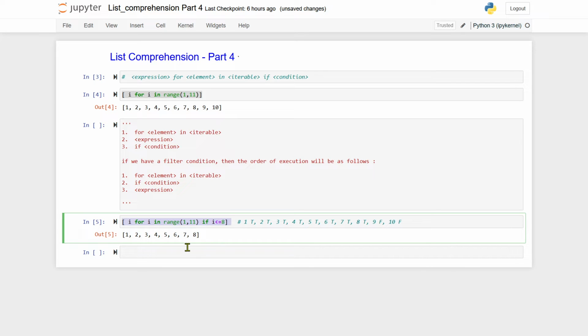So what we will do here, I have this as it is, but in expression, I will not have simple I. I will have some conditions built into it. So I will say if I modulus 2 is equal to 0, then I want to do something. And that something, whatever you want to do, you will have to write on the left side.